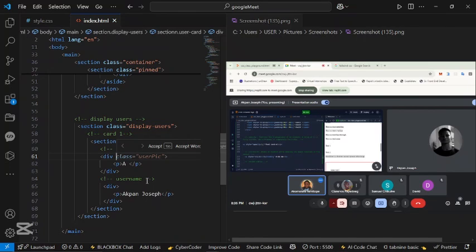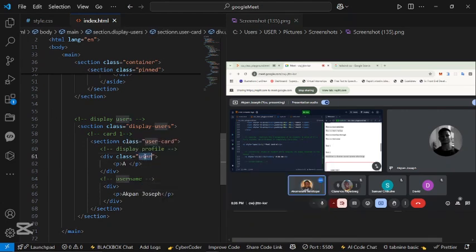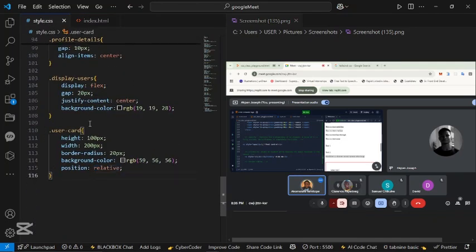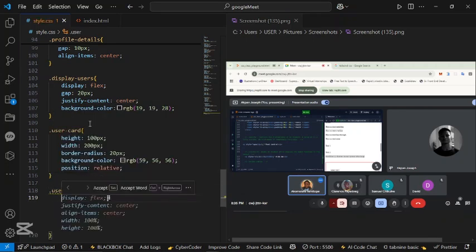I don't know what I'm going to call this guy. So you just call it user. So this is the user, right? User. So that we're trying to style the inside.